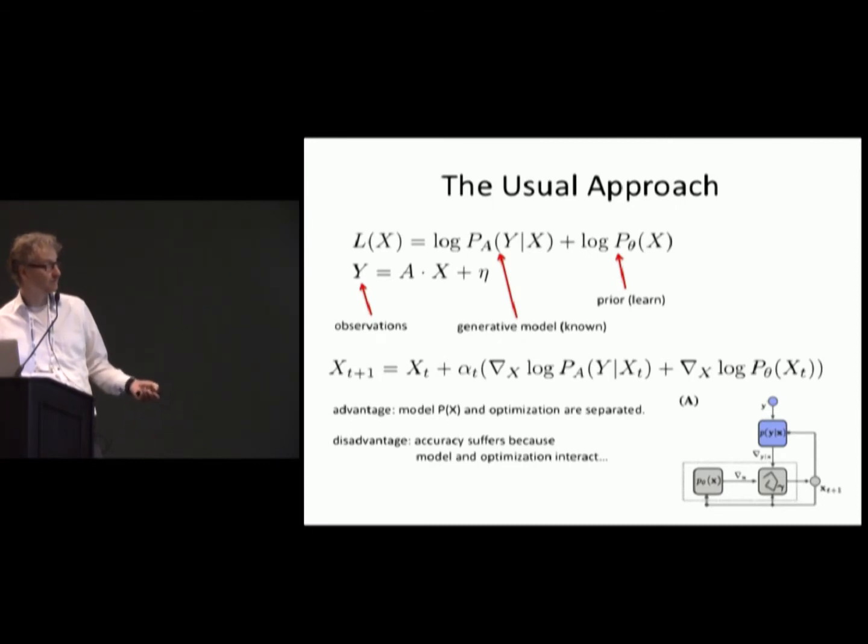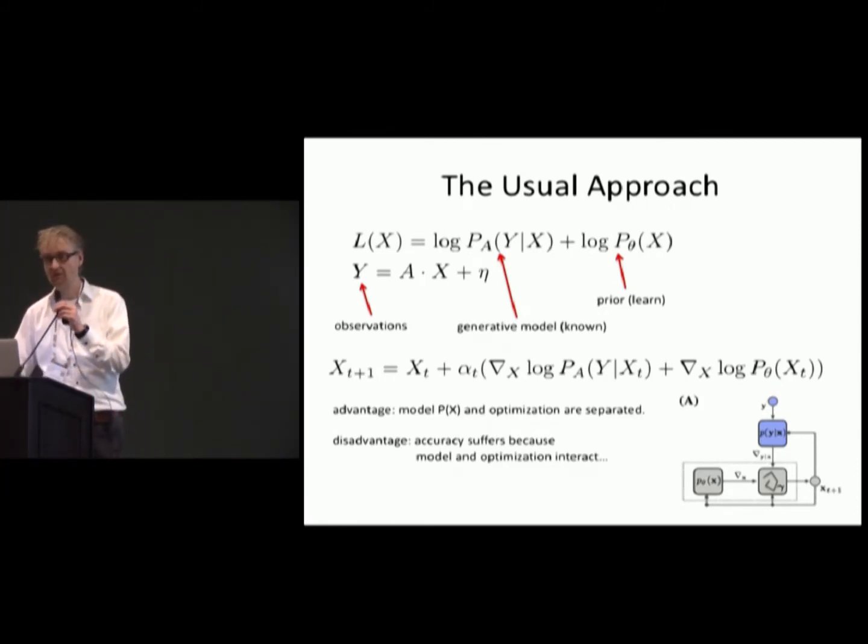So let's first look at it from the point of view of a picture. We have the prior, we compute a gradient, we have the likelihood with an observation y, we compute the gradient, and then we add them up with a step size, which gives us a new update x, and then we feed that back into the prior and the likelihood term, and we iterate that process. The advantage of this is the usual paradigm in graphical models, and people like it a lot that the computation of the prior is separated from the likelihood, so you can train one model of images and apply it to every new problem, because perhaps the domain doesn't change, but maybe the noise process changes.